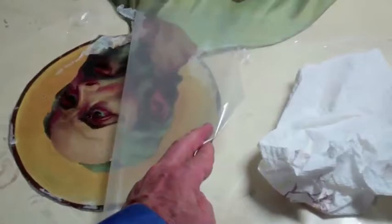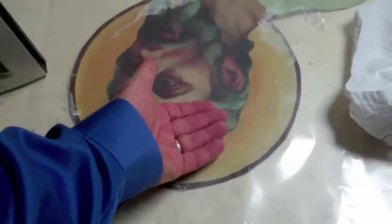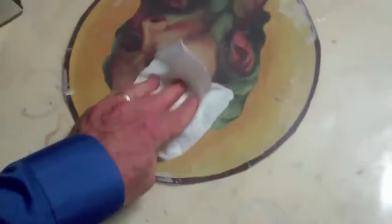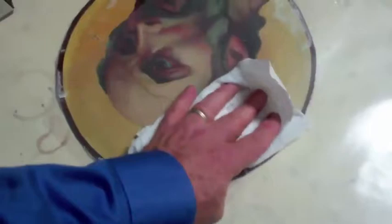To recap: you're going to use the silicone paper and the iron to warm the surface to the point where it is very hot on the back of your fingers but doesn't burn them — hot enough to say "oh, that's hot" but not too much. Watch the surface of the painting to make sure you're not creating any problems. Then, once it's that hot, rub the area you've worked on until it cools down to barely warm. At that point the item should be well adhered.